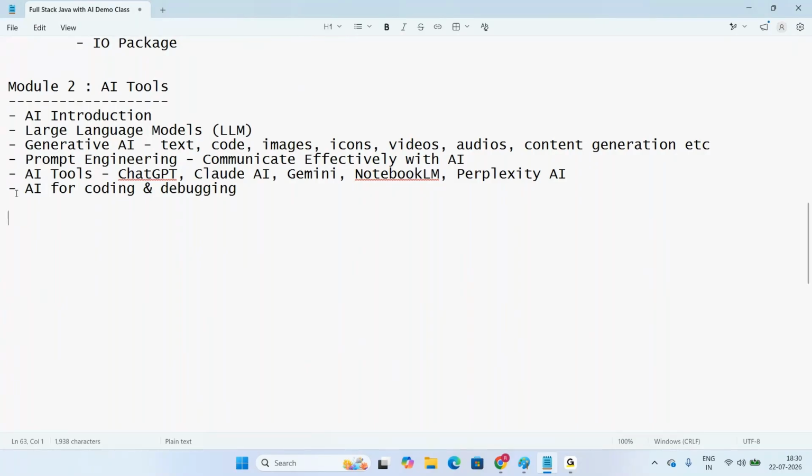The next module we are going to see over here is module 3, that is web technologies. The need of this web technologies, we even call it UI design or front-end design.